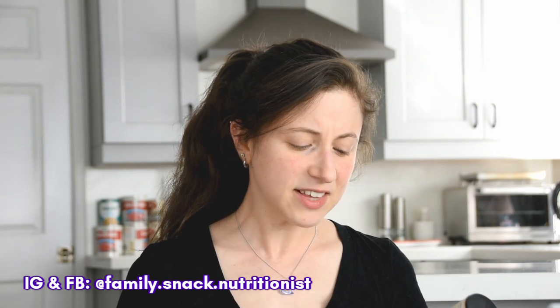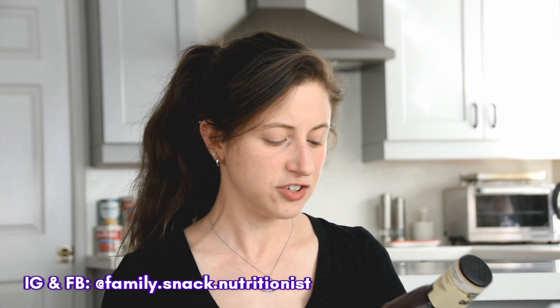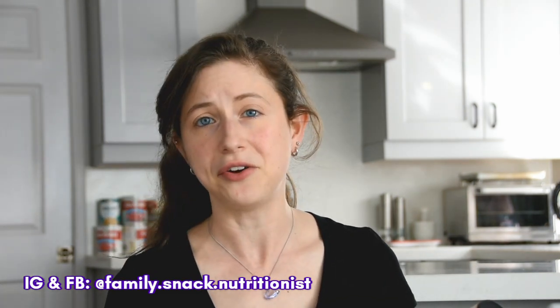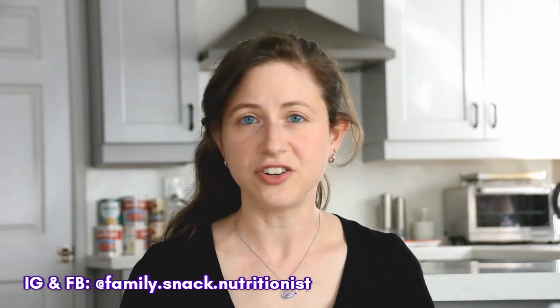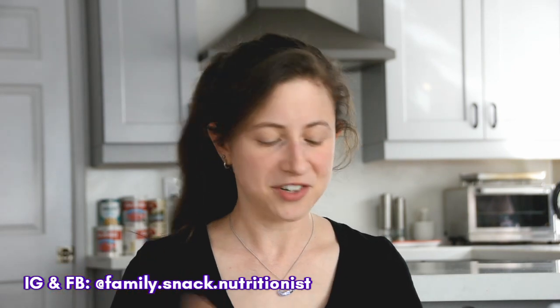So next thing to look at, the number of ingredients on here. I haven't counted them, and it's not too long of a list, and there aren't things in there that I don't understand why they're in there. If you're looking through a list and you're questioning why is that in there, that doesn't make any sense, move on to a different one.